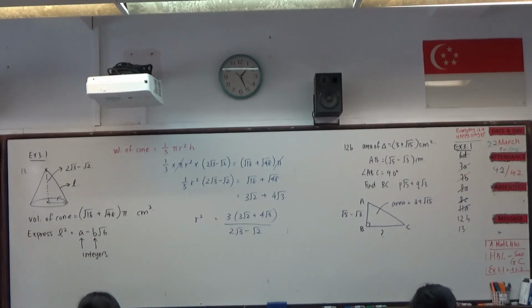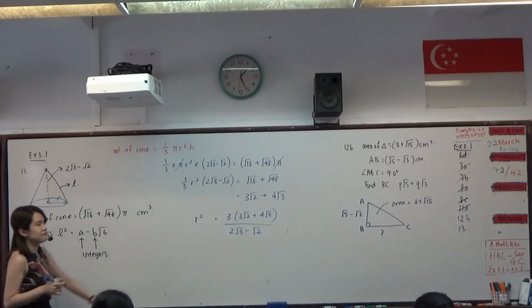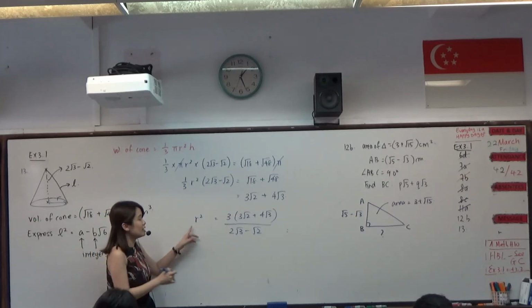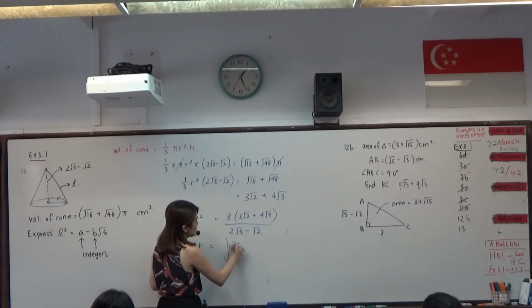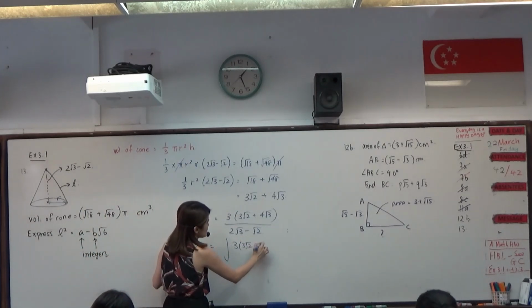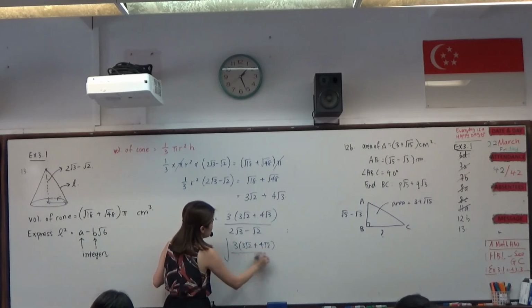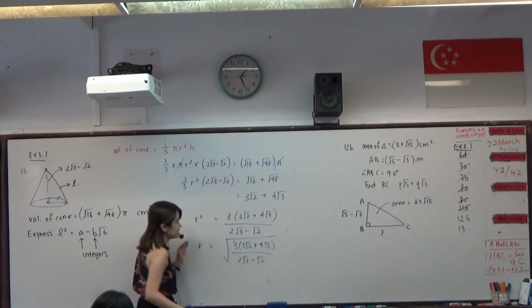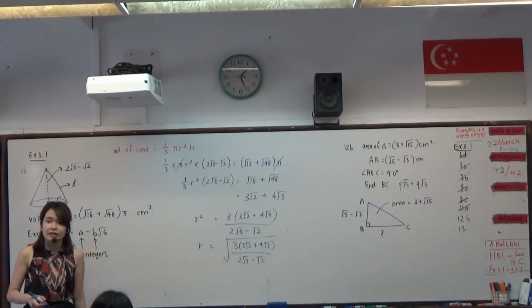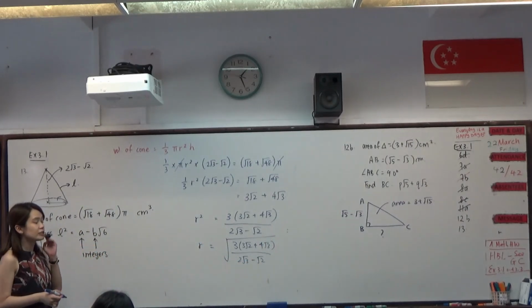Okay? Now, if your decision is to go and find out what r is exactly, that will require you to take a square root. And that will become very messy for you. If you want to go and find r, and then you go and take a massive square root over all the little surds that you already have, that will give you a massive headache. Looking at this, I also get a headache. It is not efficient.